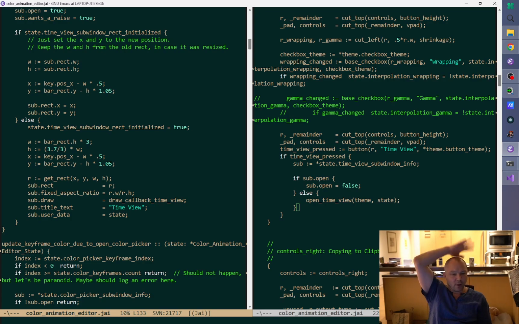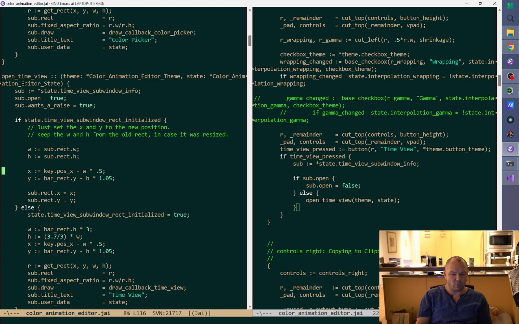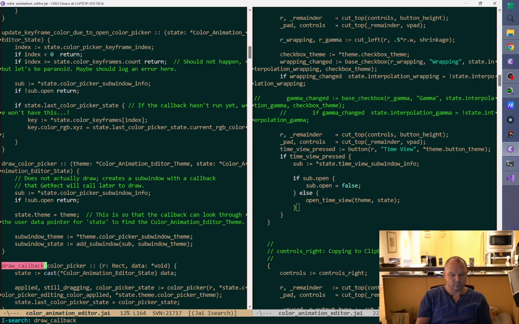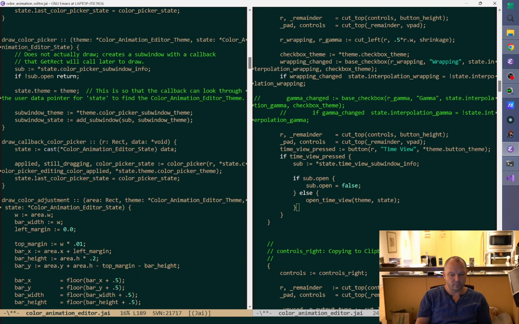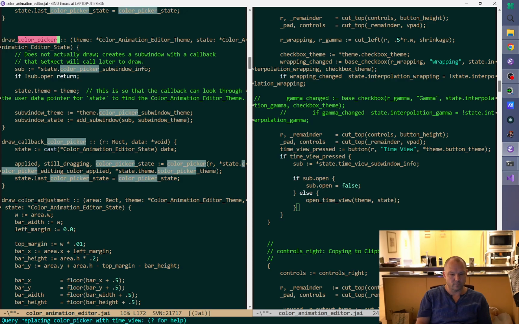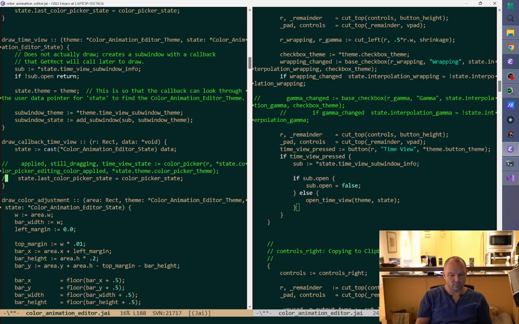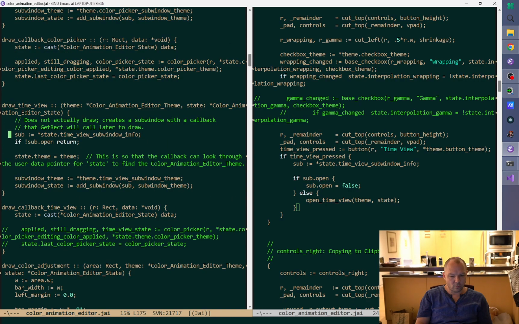We're just going to leave it the same dimensions as the color picker for now, because who frickin' knows? All right. Okay. Draw time view.